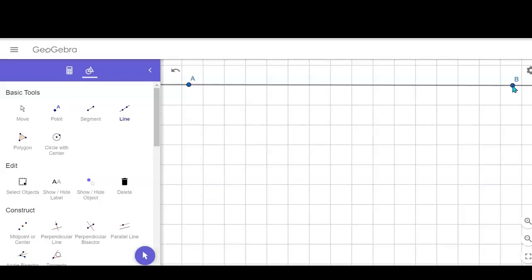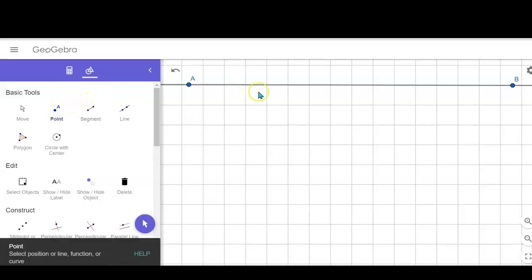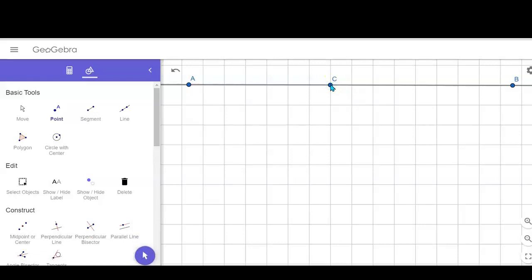Now we need to draw the vanishing point on the horizon. To do this, click on the Point tool, and then click on a point roughly in the middle of the horizon line. This point is labeled C and is the point that it appears that all parallel lines in our picture will converge to. Next, we need the standing point. Using the Point tool, again click on the point near the bottom of the screen, straight below the vanishing point. This will be labeled D.